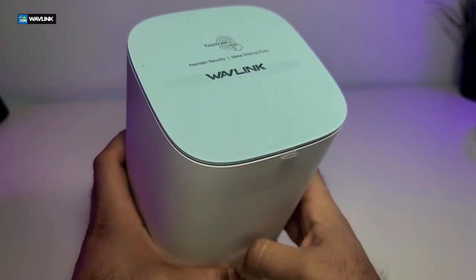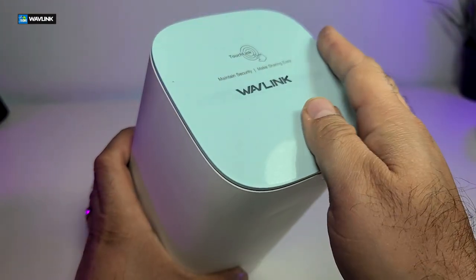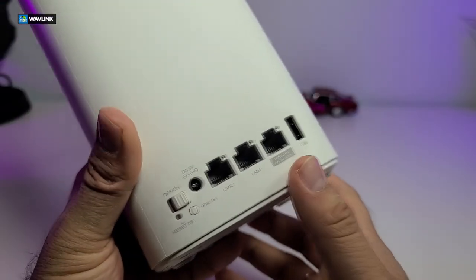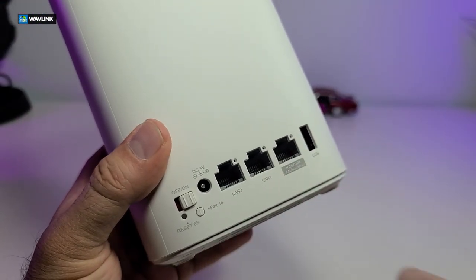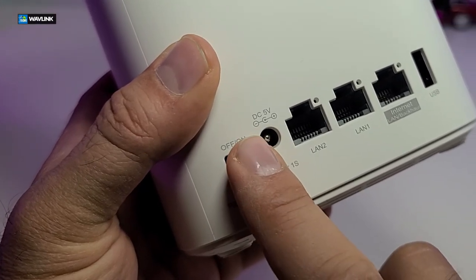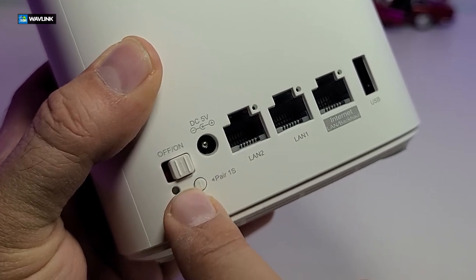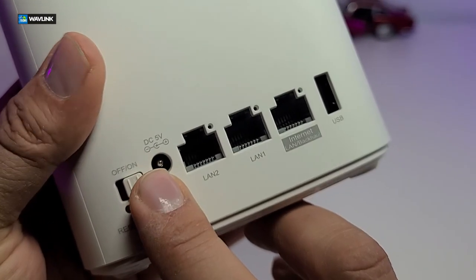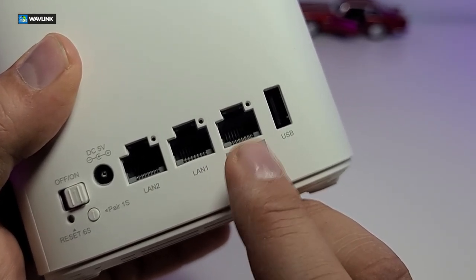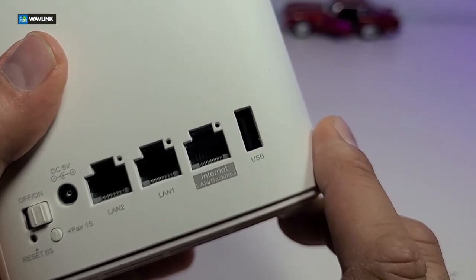Here is the router. This is how it really looks. You have a nice baby blue sticker on the top that you can take off. So this router does come with some connections. Starting from the right side, you have the little reset hole, and then you have the on and off switch. You also have a little pairing button, so this way you can pair from one node to another. Also, you have the power connection, you have 2 LAN connections, you have the Ethernet port, which will be the WAN connection. Also, you have 1 USB connection.